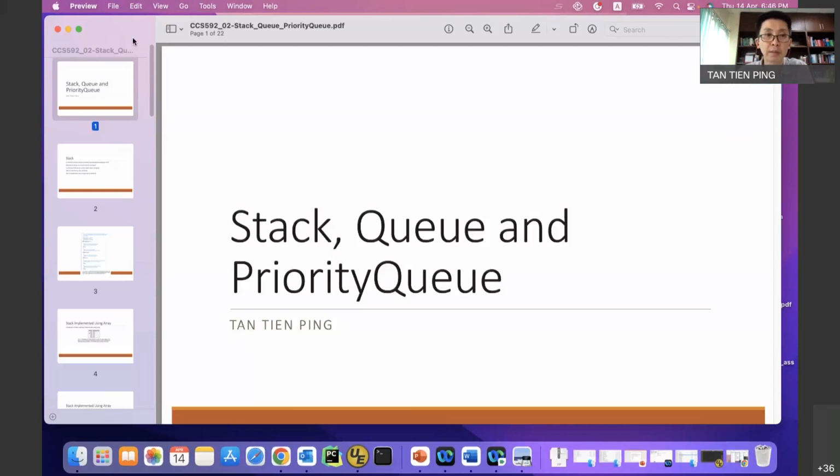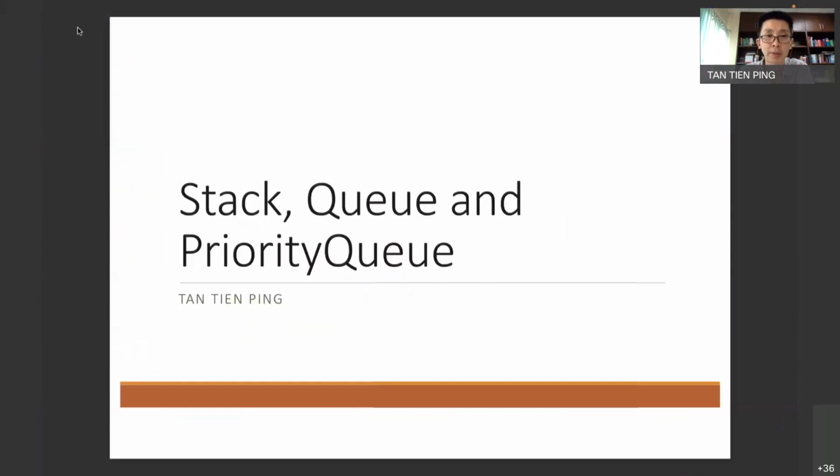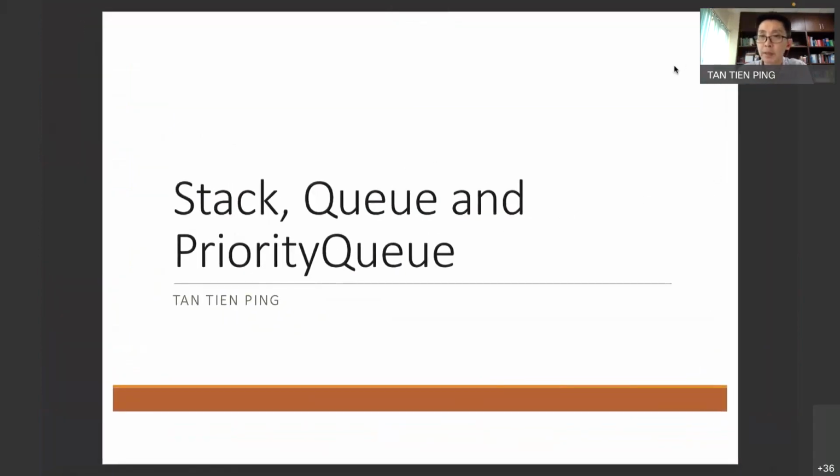It is quite introductory material, okay? But it gives you a refresh or revisit on the data structures and the functions and their time complexity. The data structures that we are looking at are stack, queue and priority queue. Hopefully I believe we could finish by 7:30. Then we will have a break.